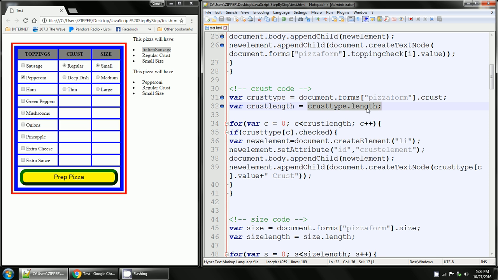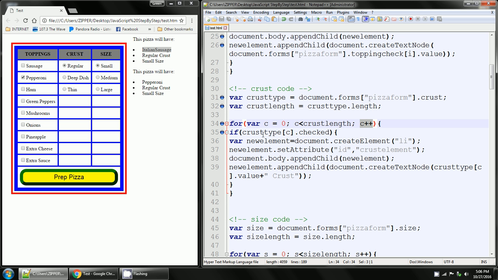So this is going to give us 3 different possibilities, and that numeric value is going to go into crust length. So then when we get to the for loop, var c equals 0, as long as 0 is less than 3, because the value of crust length is 3, then c will increment by 1 each iteration of the loop.